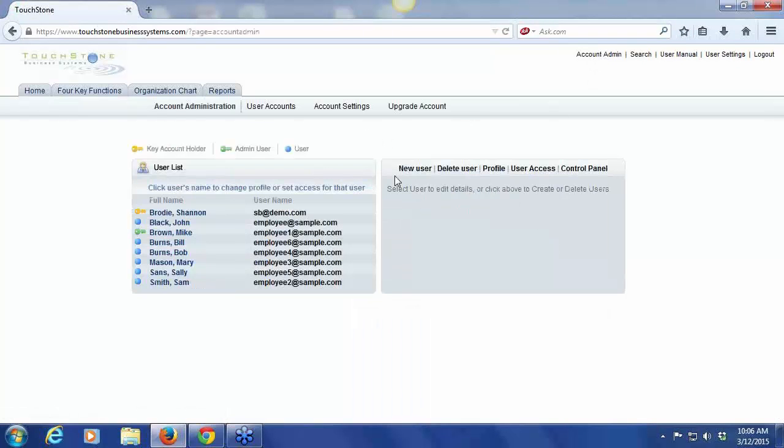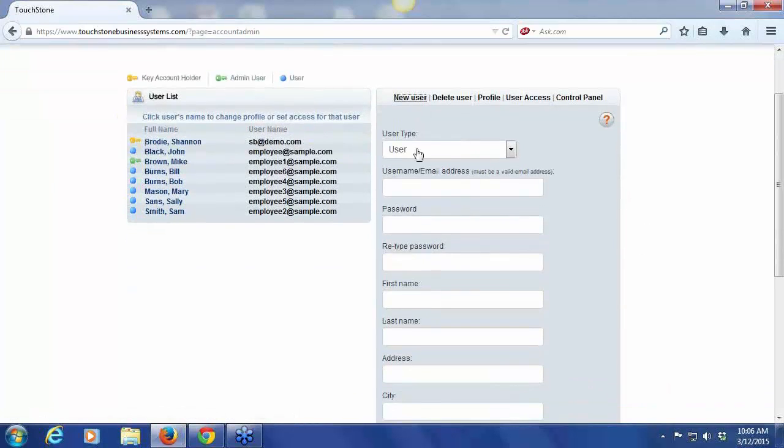So to create a new user, you click this icon here where it says New User. First decision you have is what type of user it's going to be. Administrators, again, have access to everything in TouchStone. So it's a pretty high level of access. It's the highest. So you only want to give the admin username to high-level employees who you trust with all of your content and you trust with the ability to manage and use that content appropriately. Everyone else should be made a user. So I choose user in the drop-down list.